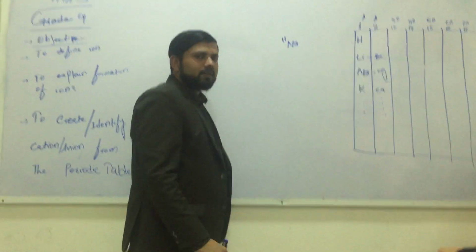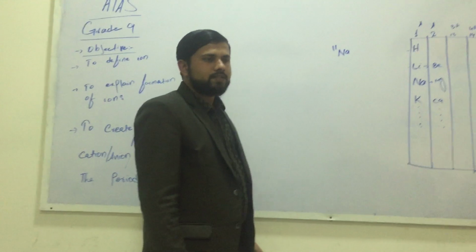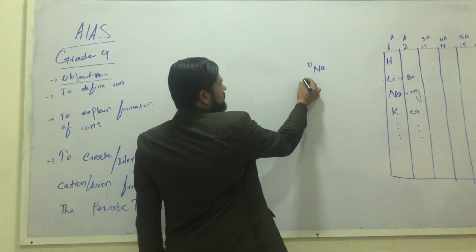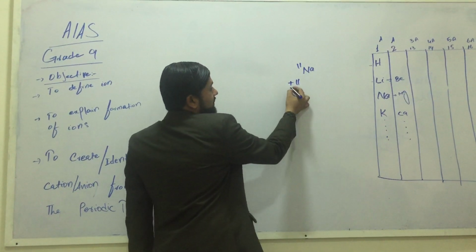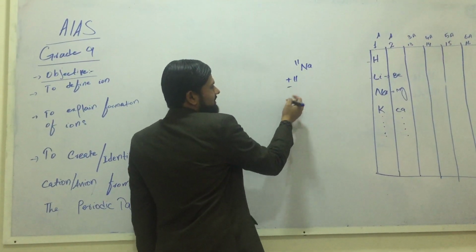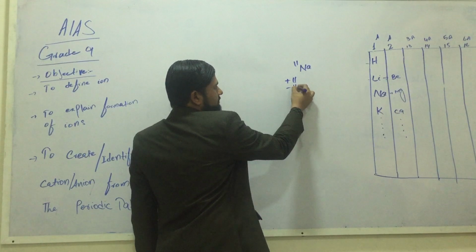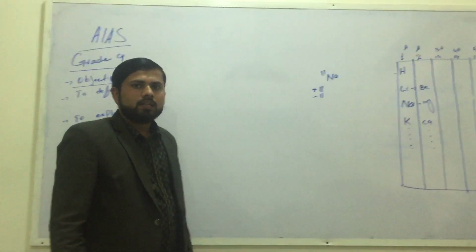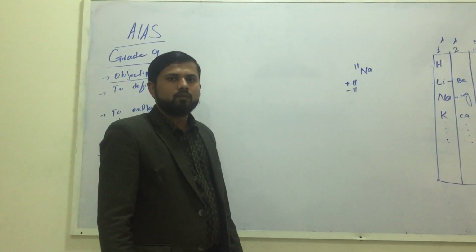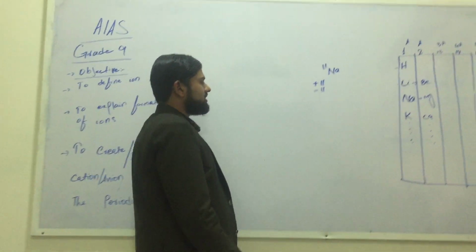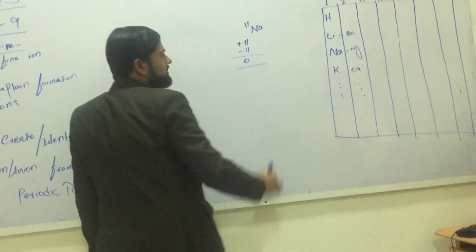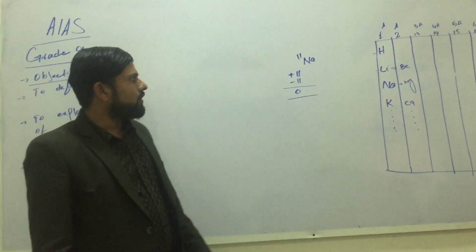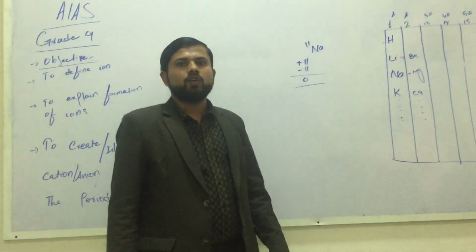Sodium's atomic number is 11. Atomic number means the number of protons, and electrons are the same. Proton means plus and electron means minus. So it means plus 11 and minus 11. So the total charge will be how much? Who can give me the answer? If you can, just comment on the video. So the answer will be 0. This is the reason for these elements to be neutral.